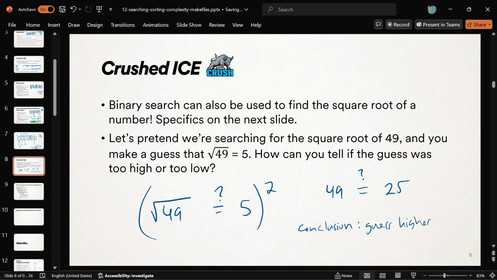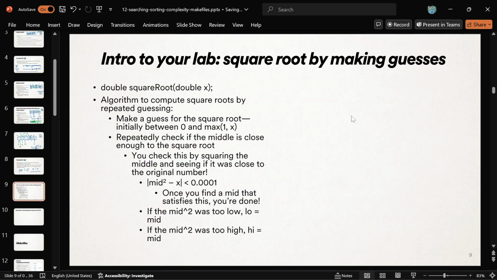Okay, so this is going to eventually be a lab for you. It is a somewhat common interview question, actually, to make a function that calculates square roots by doing this binary search process. And so you'll be ahead of the game once you do this. In a future lab, maybe not this one, I can't remember, I'll give you this function to write. You will create your own square root function using binary search. Given some double, calculate without using the math library the square root of an arbitrary double number, as long as it's bigger than 0.